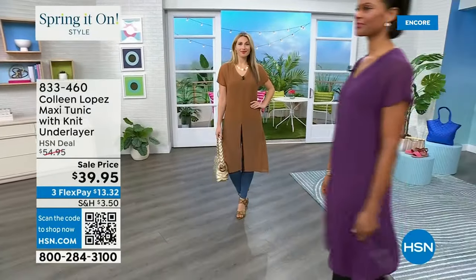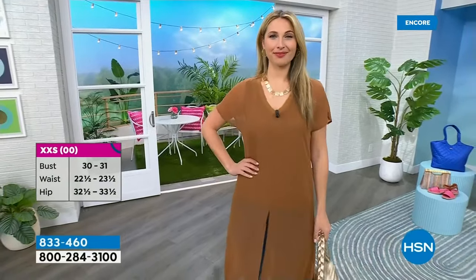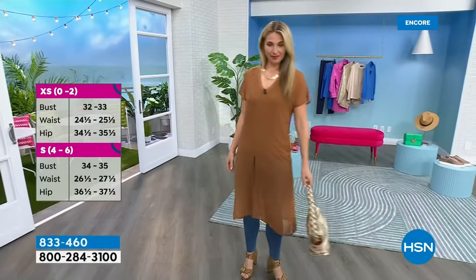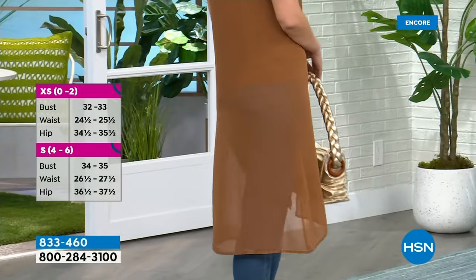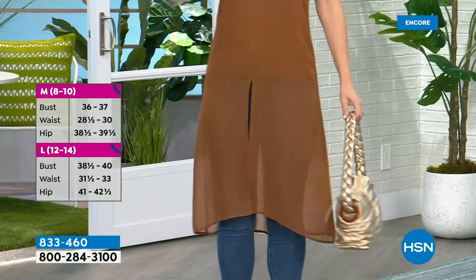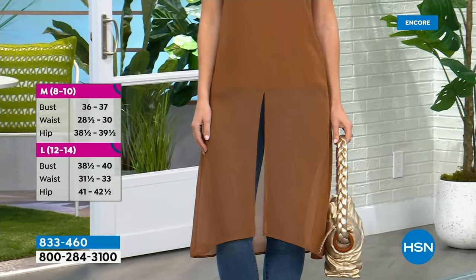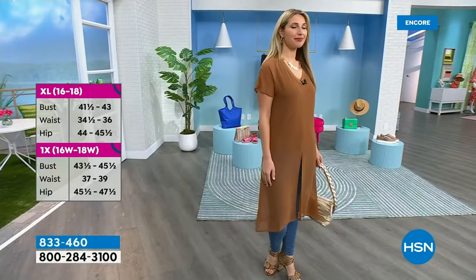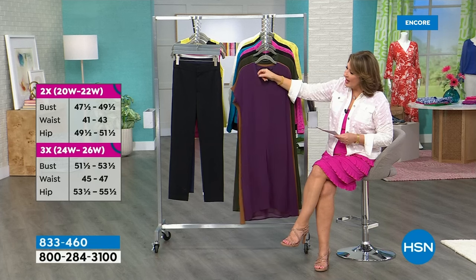Over here I love this camel — a beautiful color for spring and summer. We call it bronze, but think cognac or camel. With gold jewelry it's amazing, and with a woven bag and an espadrille picking up those earthy colors, it's going to look fantastic. Victoria was wearing it in the plum — we actually call it fig.